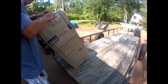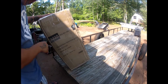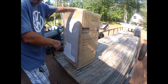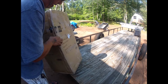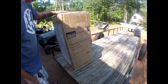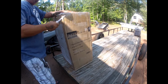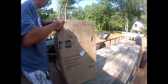Matter of fact, we'll just leave the return address. Now I'm trying to figure out how to open this. This looks like a repurposed box. You can kind of see there was some kind of label here. This is supposed to have been folding chairs. Obviously, it's been a repurposed box. So I guess we'll start with trying to figure that out. I think this is actually a box inside of a box. Keep my hand there. I want to protect my address. Nothing against you guys.